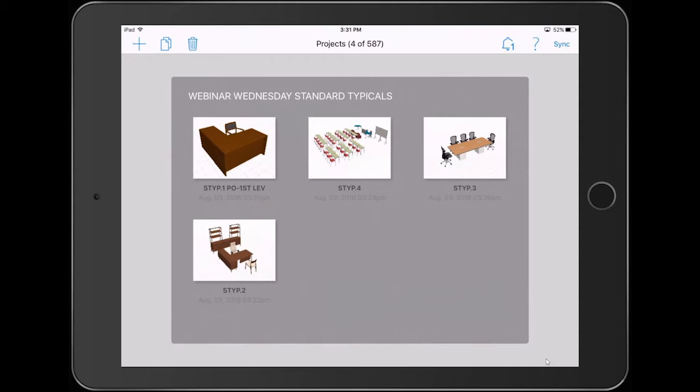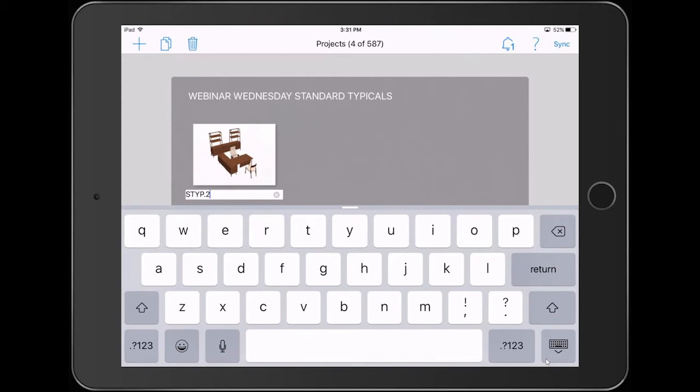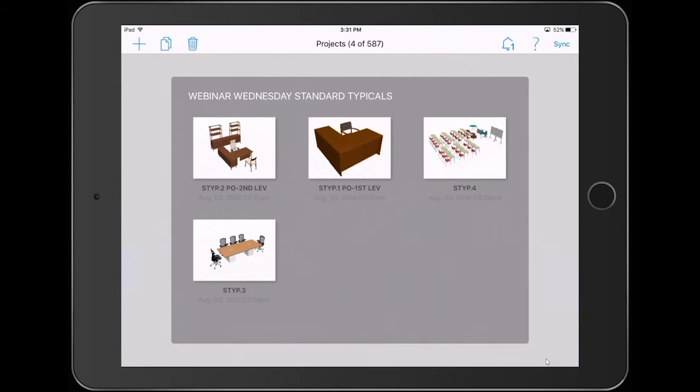Okay. So we're going to go in order. I'm just going to use S typical 2. Again, this is going to be private office. And for me, this would be second level. Okay. Now we're going to go to our meeting space.